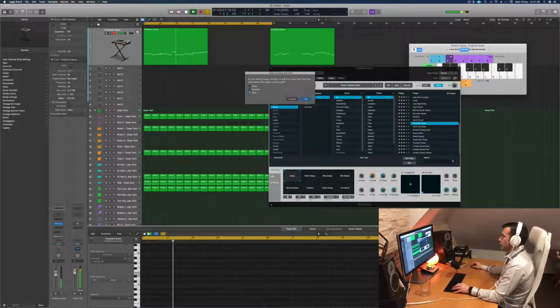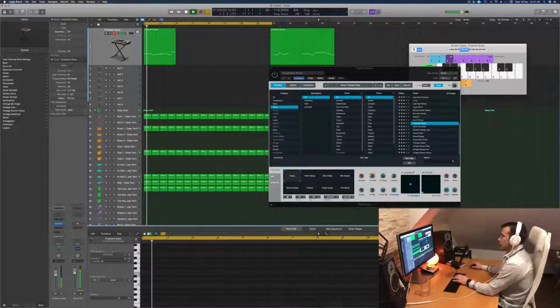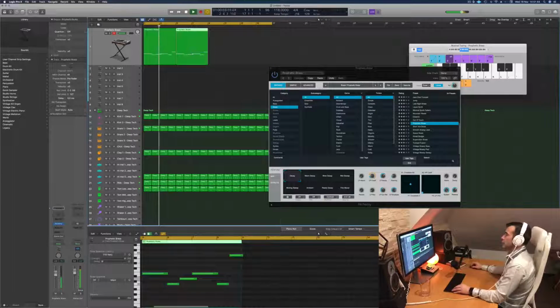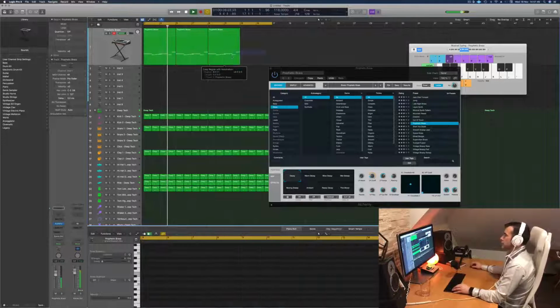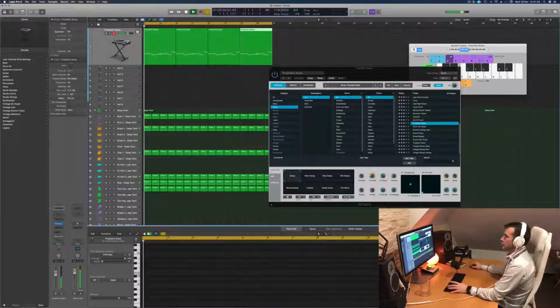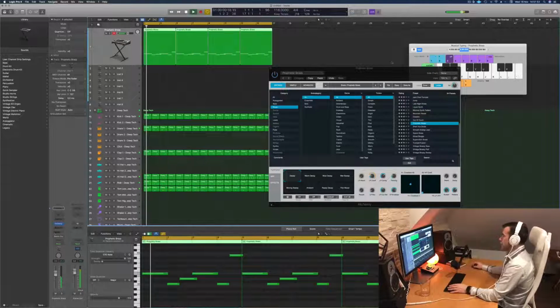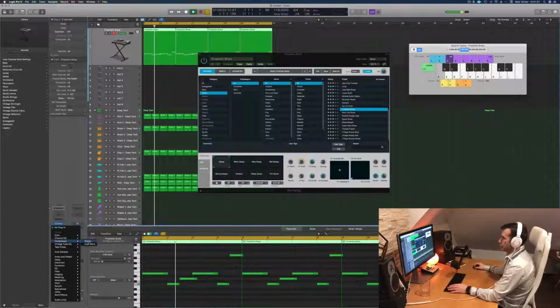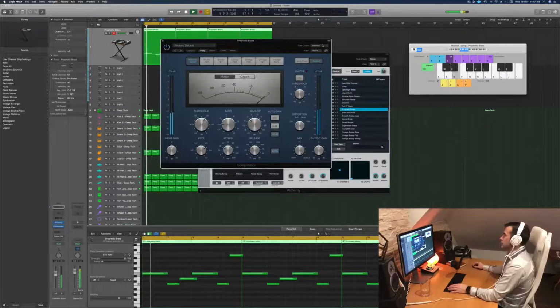I think we have the right keys in there. Make a sequence. Now let's make it a bit juicier. I think I would start with a compressor. Sidechain compressor it is.